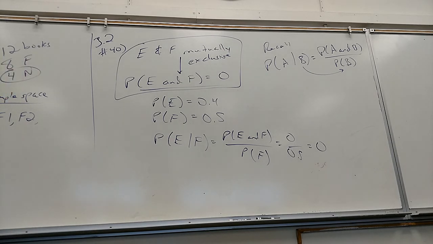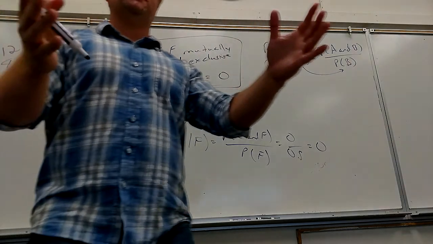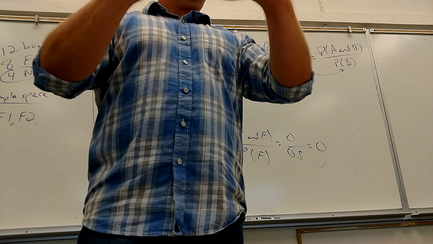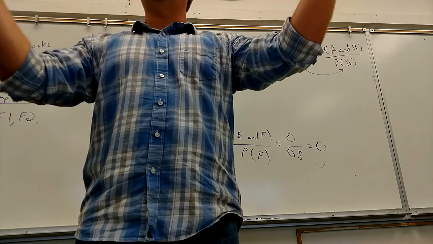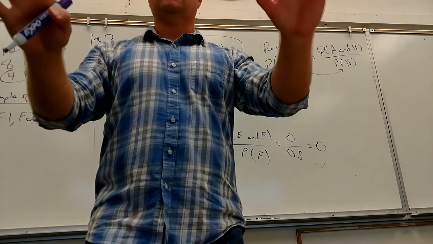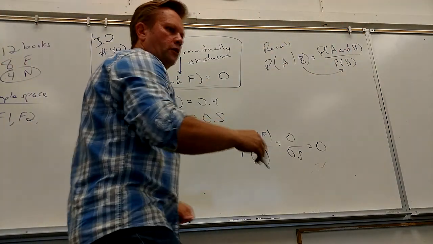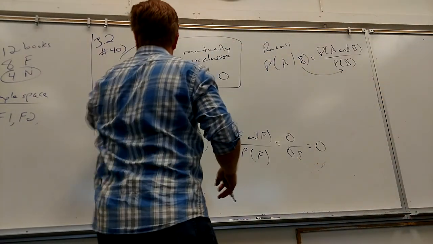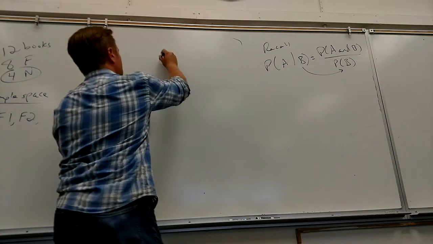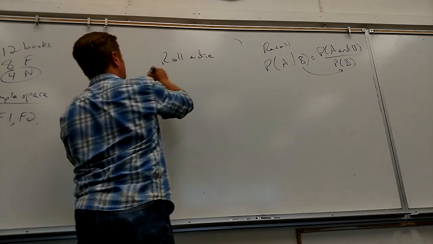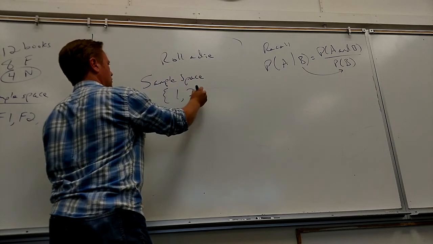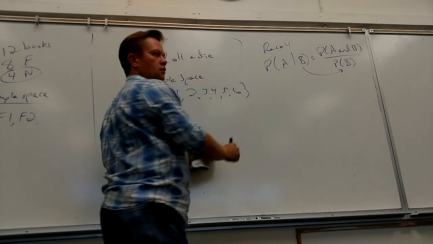So if I roll a die, what's the sample space going to be? A normal die, not a Dungeons and Dragons kind of. Yeah, 1, 2, 3, 4, 5, 6. That's going to be the sample space because that's the 6 things that could happen if I roll a die. You guys kind of with me? So going with that die example real quick. I roll a die. The sample space will be 1, 2, 3, 4, 5, 6.